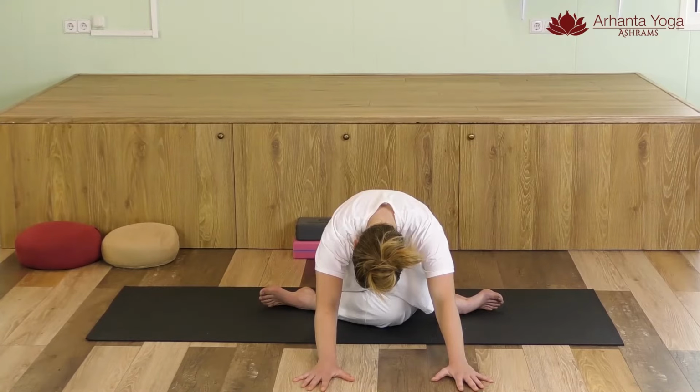It is very easy in this pose to come into a red zone. Make sure you are in orange zone. At any time, if your knees feel red, you can gently flex your feet.